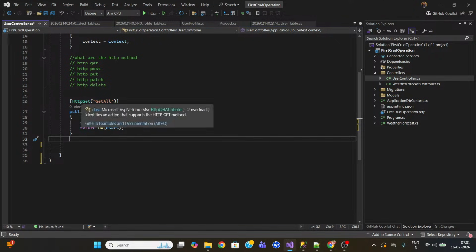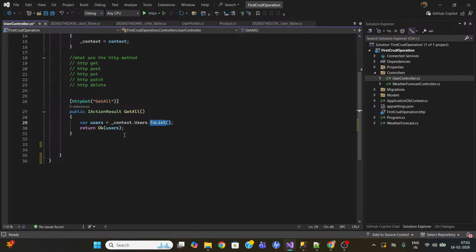Firstly we will make a get all method to get the whole list of users. For example, if we have 100 or 200 records, we are adding this to get the whole list.